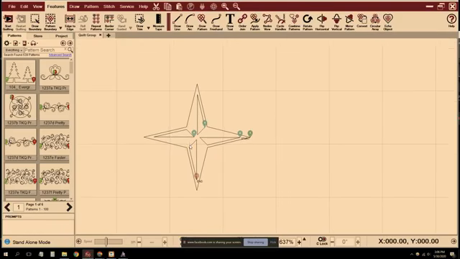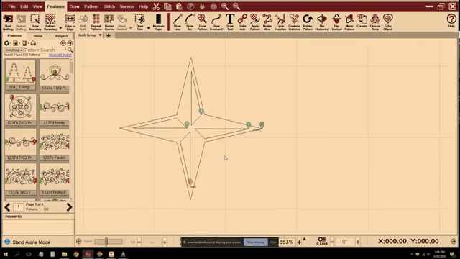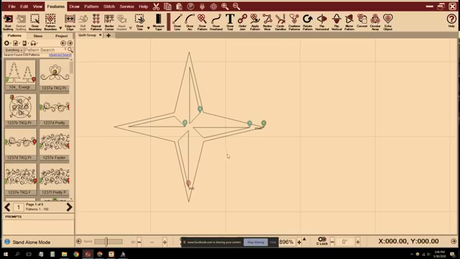So we have this pattern here, the letter L, and I'm going to hit F2 so we can see what it would sew like. It's going to go around the outside, and then it's going to jump to the middle. Every one of these is going to be a jump stitch. It's not even jumping in the most efficient way. The people who made the letters didn't have to worry about that because they weren't sewing them. All they're doing is printing them.